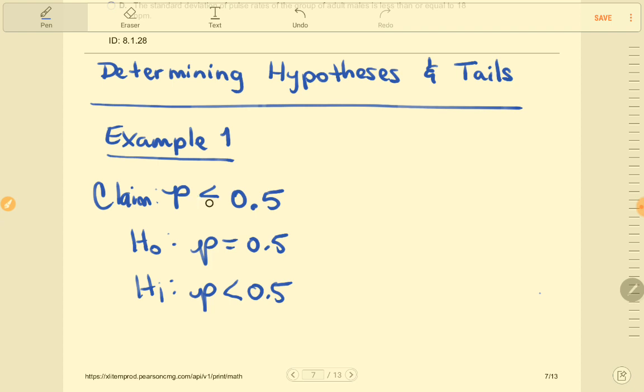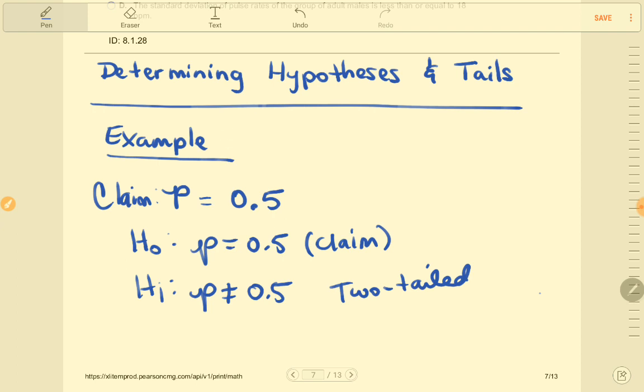All right, let's look at another example. What if the claim was that exactly 50% of people know what Twitter is? Okay, so this time again, the claim contains equality, so it gets absorbed into the null, and the alternative will be the complement of the claim, and that's a two-tailed test. And that would have been example 3 so far.